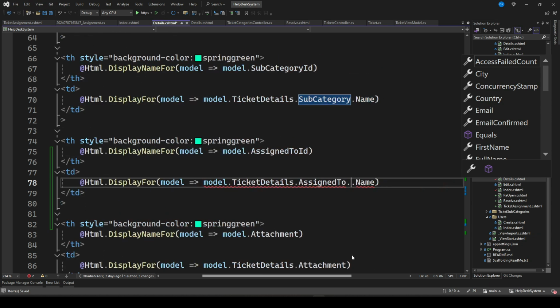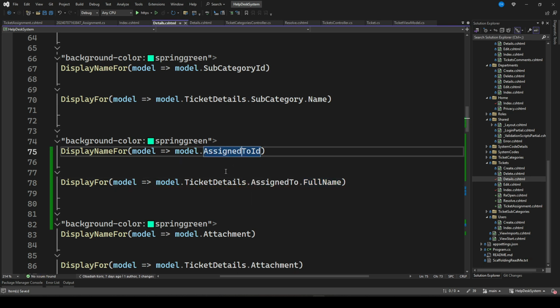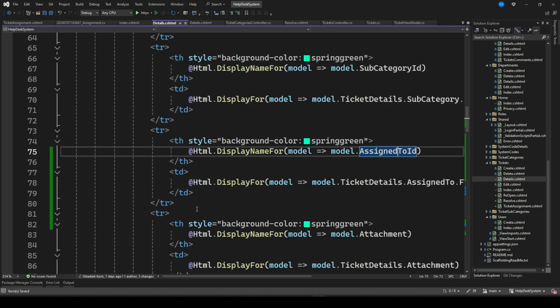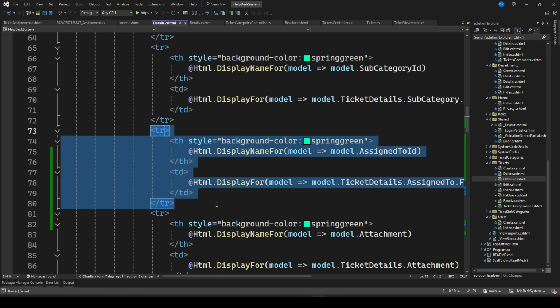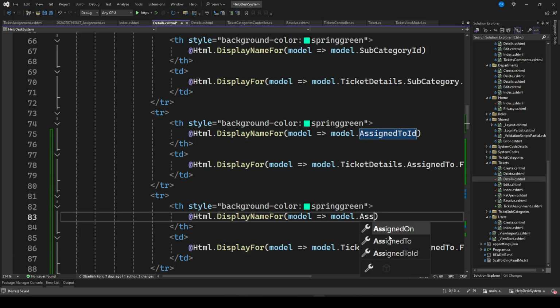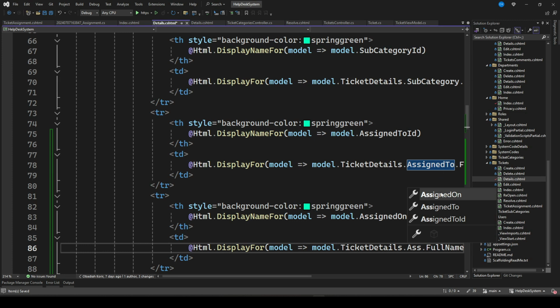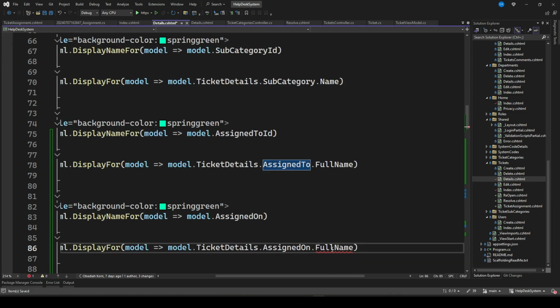We need the full name, so dot full name. That is cool. Then we can also have the date and time when it was assigned. So I'll just do assigned on. That is the date and time when the ticket was assigned to someone else.